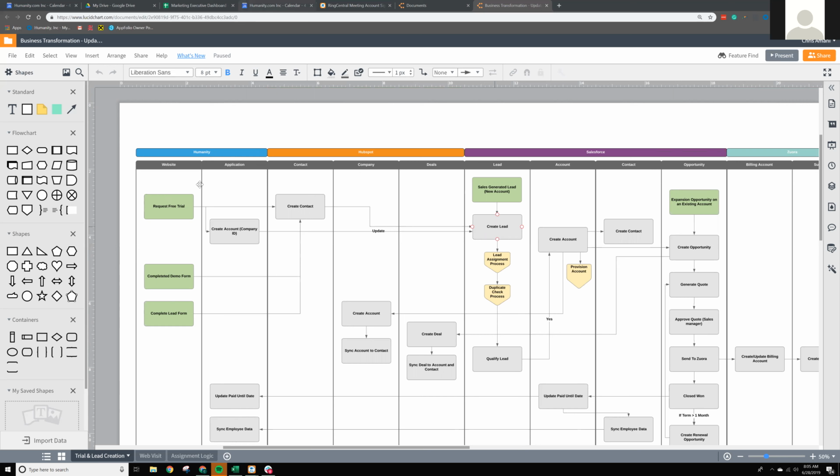So all you're seeing here with these three buckets, obviously the trial does create an account in Humanity and creates a contact. And a sales generated lead, for example, is a new account we're going after. Let's say we meet someone at Workday Rising and we want to generate a lead based on that contact. That would also come through and create a lead. So all entry points for a new customer generate a lead. Now what happens next is that lead will go through an assignment process, which I have on a different page here.